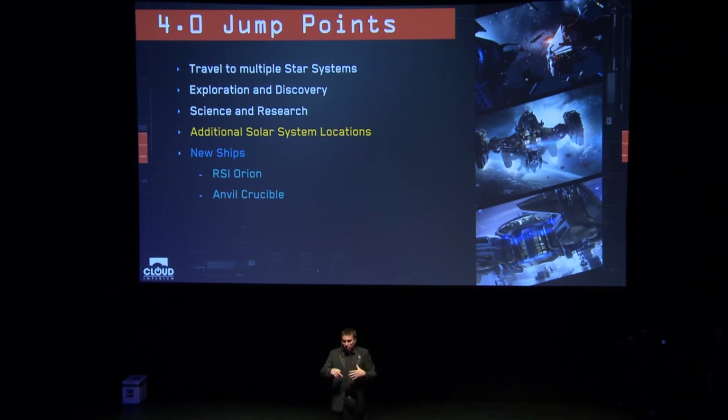with the sense of lore and art and character and history, but be able to do planets, because sometimes in FPS games, people spend forever, years just making a small 2x2 kilometer level, and obviously, for us to build the universe that we need, it has to be a bit faster than that. But 4.0 is when you will be able to jump to other star systems. Exploration and discovery will be the highlight there for obvious reasons. Science and research, and the RSI Orion and the Crucible will be two of the big ships that we will be doing there. So that's the roadmap for Star Citizen.